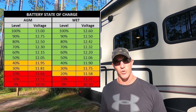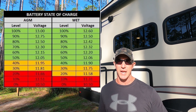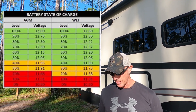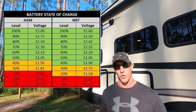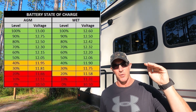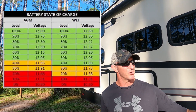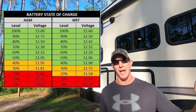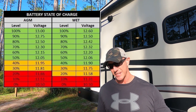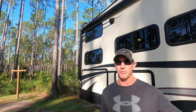By the time we got to 7:30 at night — about 12.5 hours in — we were down to 12.33 volts, which is still about a 70% charge on an AGM battery. The minimum voltage you want to get to on your AGMs is 12.05 volts, which is 50% state of charge. Once you get below that you start really diminishing the life of the battery. These batteries are three years old, so honestly, 12.5 hours and still at a 70% state of charge was excellent. I was really happy with it, and I wasn't sure if these lithiums were going to be able to do much better than that.